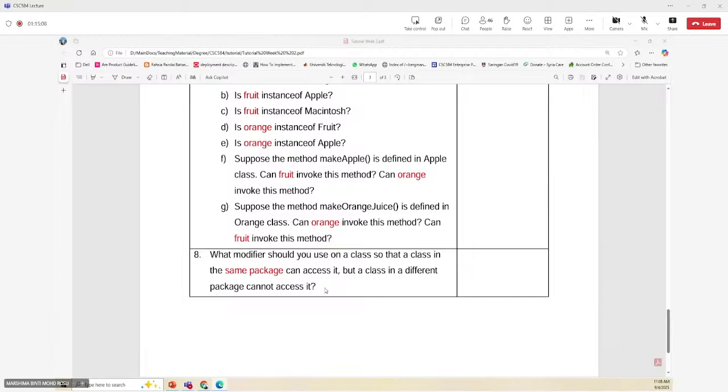Okay, the question is asking about you want a class in the same package to access it. Let's say my example just now, bicycle and mountain bike, right? So you have the same package A. So both classes should be declared as private or protected, or as public, so a class in a different package. Protected. Okay, you need to use protected because private belongs only to a particular class. When you're talking about package, the concept there is folder. Okay, so you want to group classes in a folder. So you need to use protected. All right.